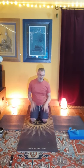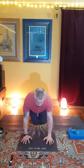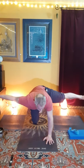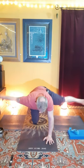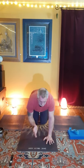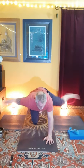Okay, so I'll show you this next one. We're going to start by taking the right leg out to the side, straightening the right leg, and then seeing if you can raise the left hand out to the side. And then the hand comes forward and the heel comes up, and then they come in together and open out to the side and back. So have that, super simple.